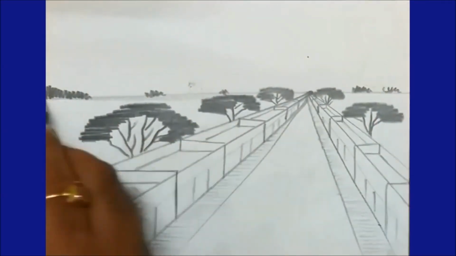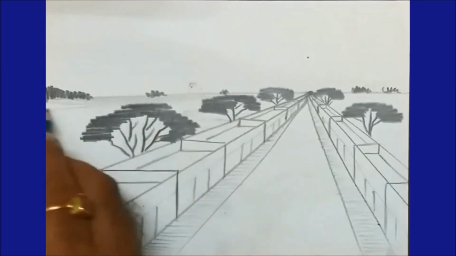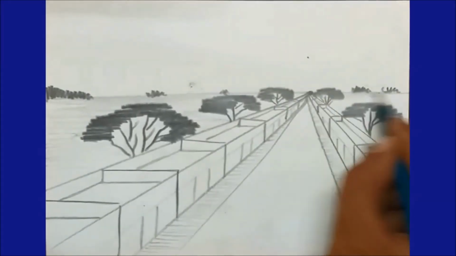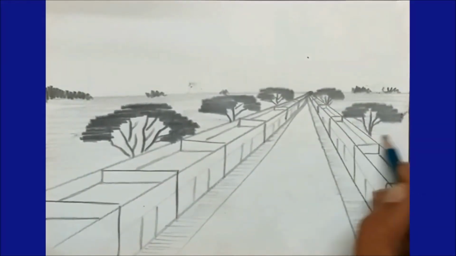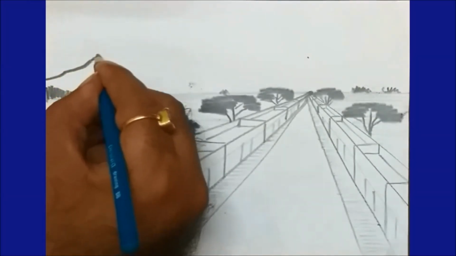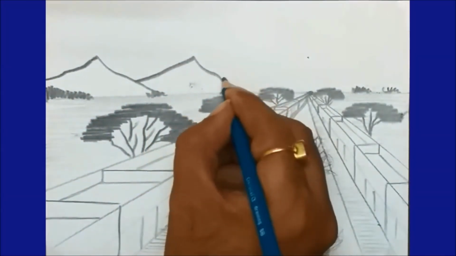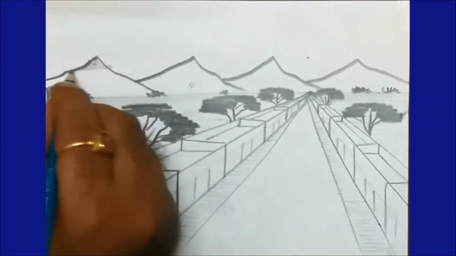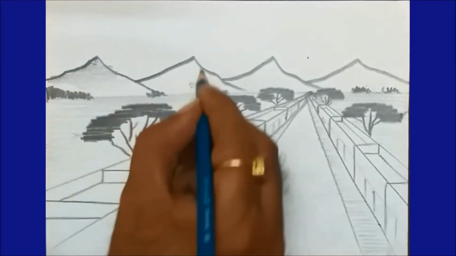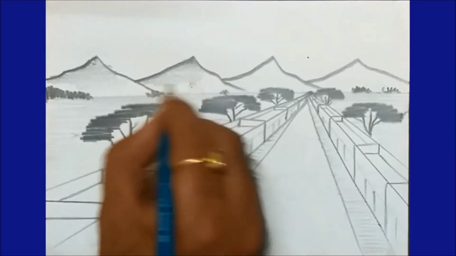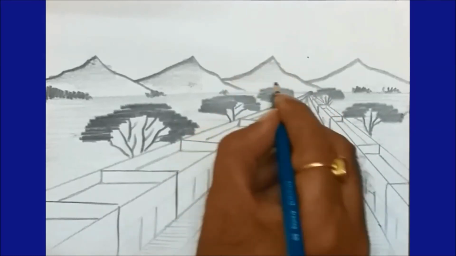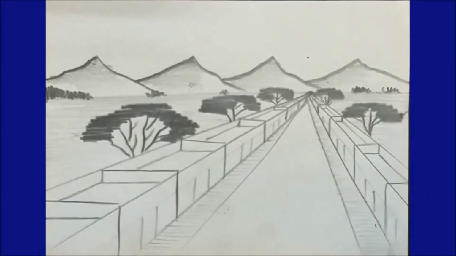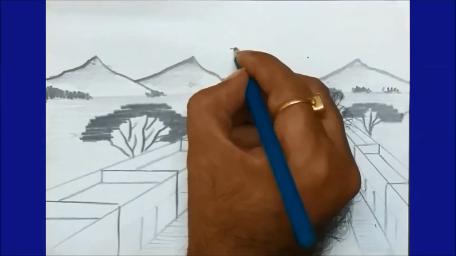If I am to show this as a land, a grassy land, a little bit of shade inside. I need to cover it with shade. It's done. A few mountains on the back side. I want to show this as a village street. This is my shadow part. Here my shadow part is ready. Now a few birds in the sky.